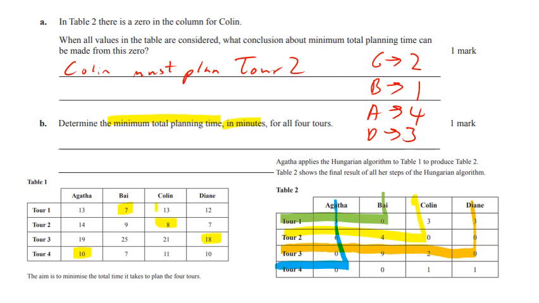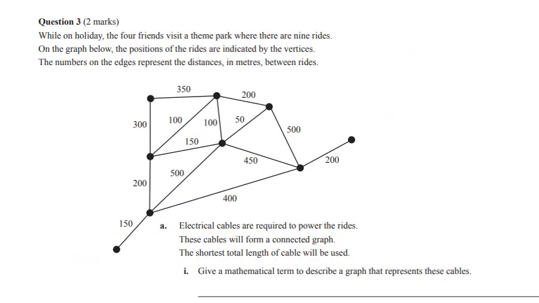So you just have got to add up all those numbers: 7 plus 8 plus 10 plus 18, which is not so hard to do, and that equals 43. Don't forget to put your units because they will take marks off for this. If you just write 43, they might go, no mark for you. And so that's 43 minutes. Quite nice of them to do most of the hard work for you, just had to allocate and then remember to go back to the original values. And they sort of bridged you there with part A, telling you, go on, remember what allocation is? Okay. Quite a straightforward one.